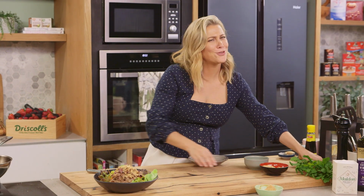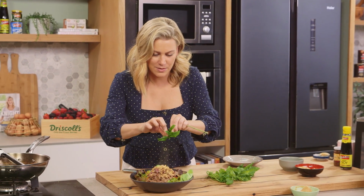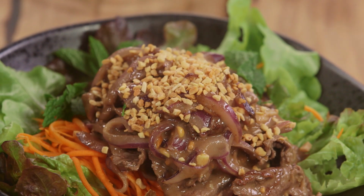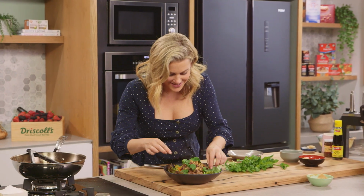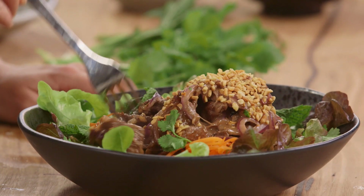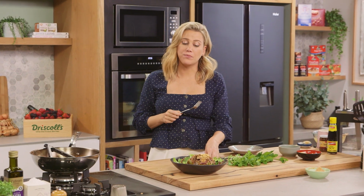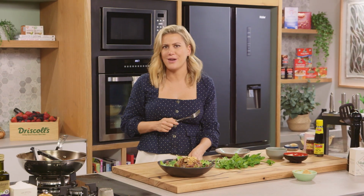And I can't resist, I do love my herbs, so some coriander and mint over the top. We'll just pick that over one sprig and some coriander. How lovely is that? Not your common stir fry, not your common satay, but you'll love this, especially with the Szechuan. I'm gonna have a taste. I love that. Easy dinner, full of flavour.